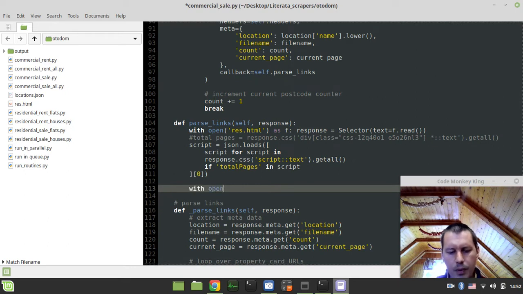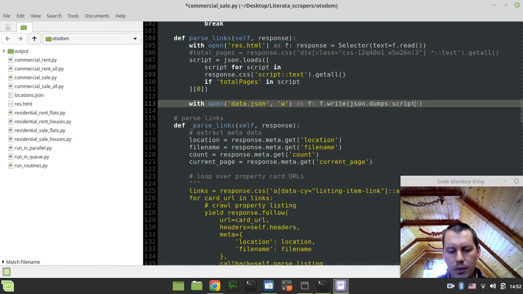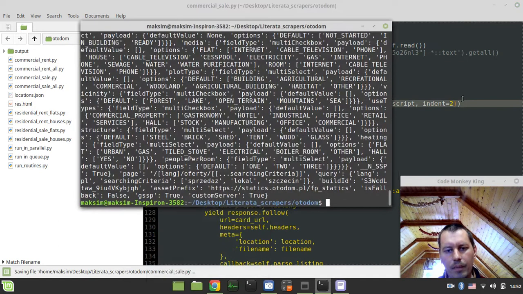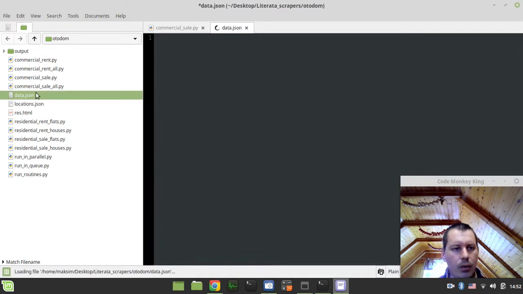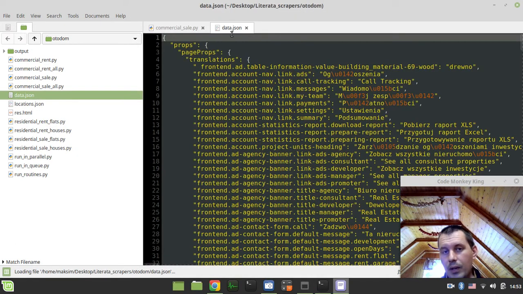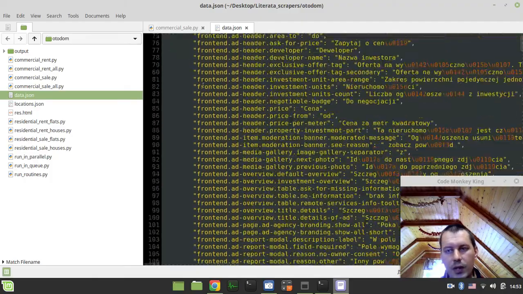So let's say with open, let's call it data.json, I want to write to the file stream as file, and here I say file.write(json.dumps(script, indent=2)). Indentation equals 2 spaces is needed to print with indentations, to avoid the one-liner. Let's go, and now we get our data.json with the fantastic layout.